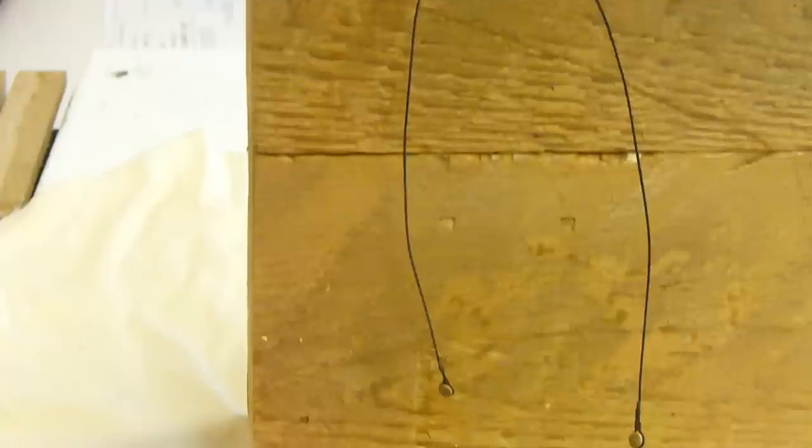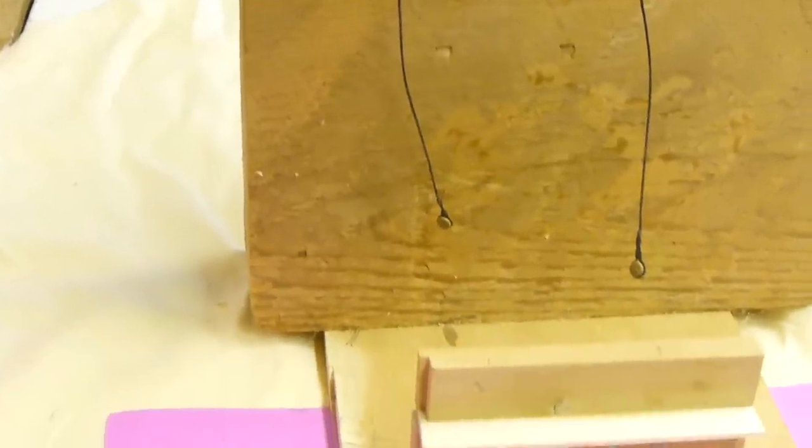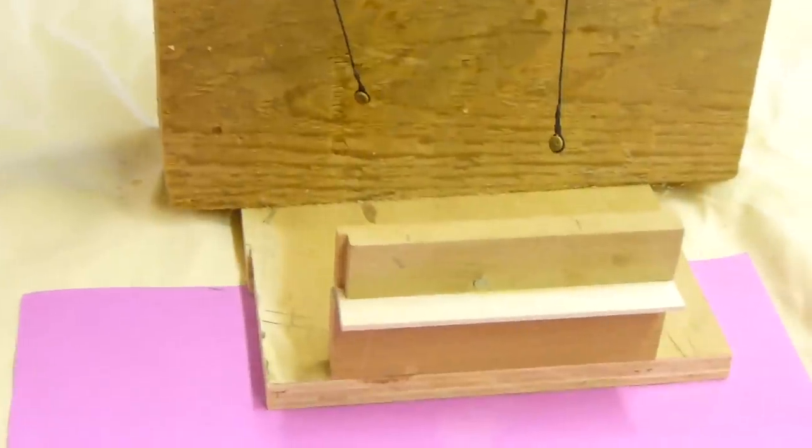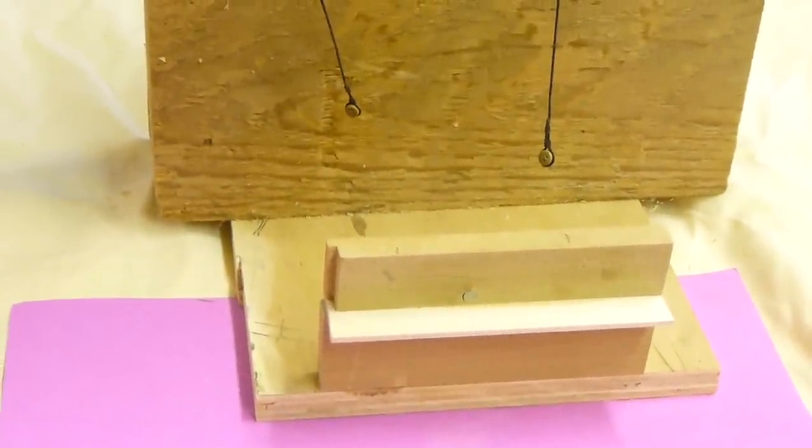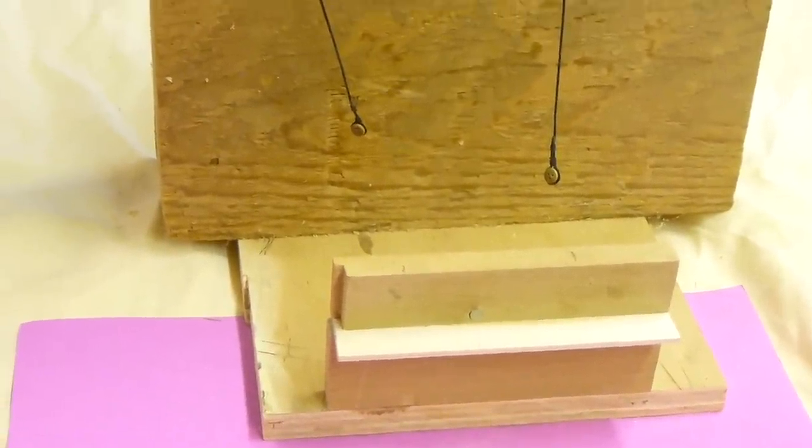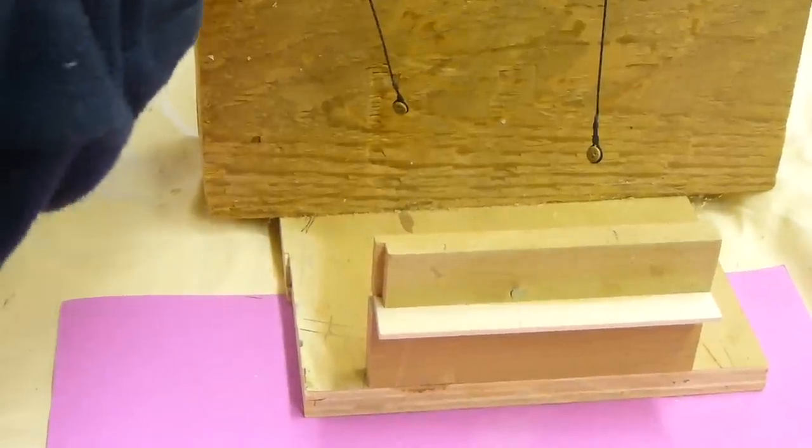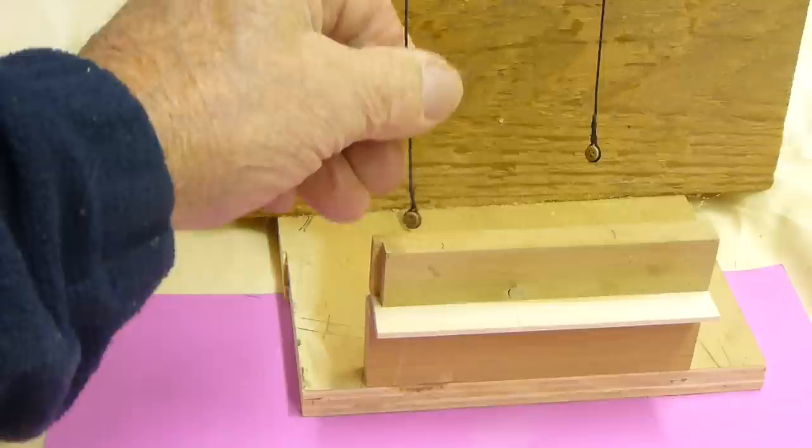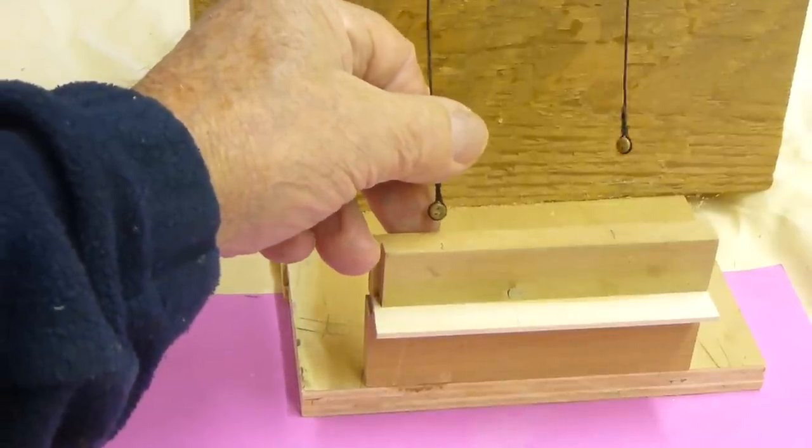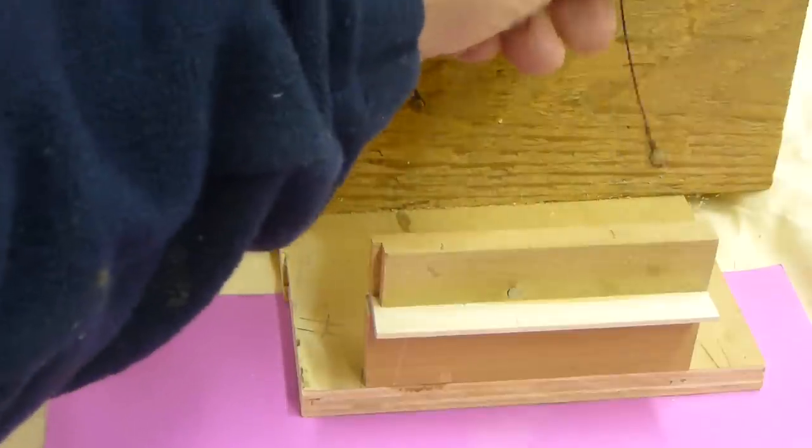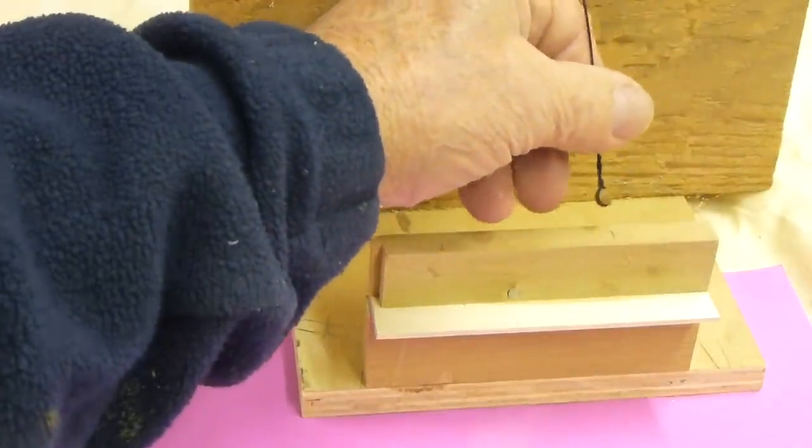I attached these two shrouds to a block of wood at the base of which I built this little mock-up of a channel and railing as you can see. And then one of the shrouds will be coming straight down to this channel railing combination. And the other one will be coming down at a little bit of an angle further to the right.